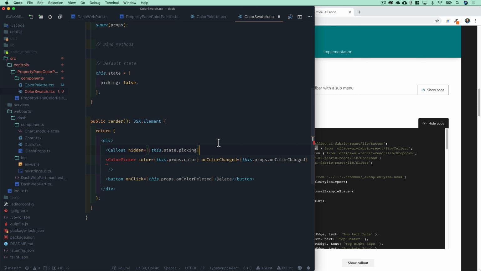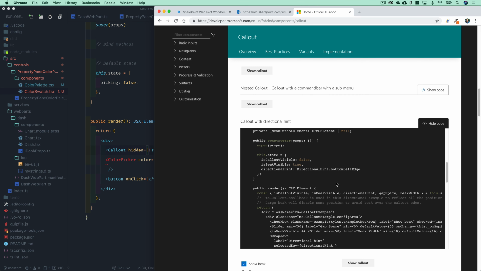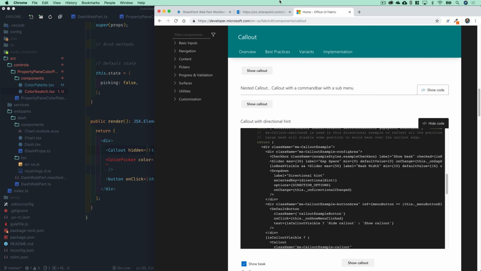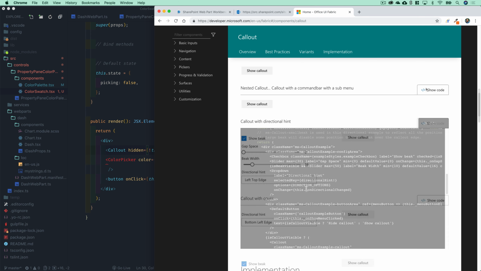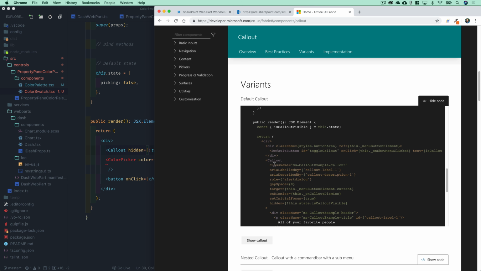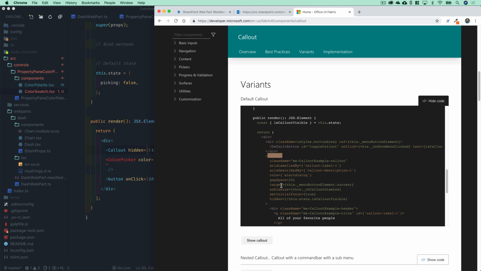And whenever you're using a callout, you need what is called a ref to an HTML element. And that's basically what it attaches itself to. So in this case, it's attaching itself to a button. Let's go up here and you'll see in this example, whenever they use the callout, it says target equals this.menuButtonElement.current.